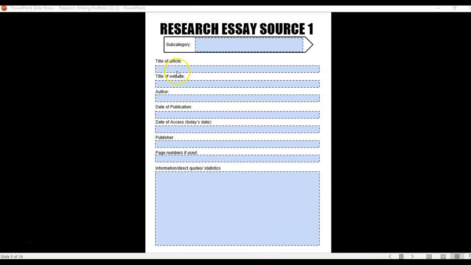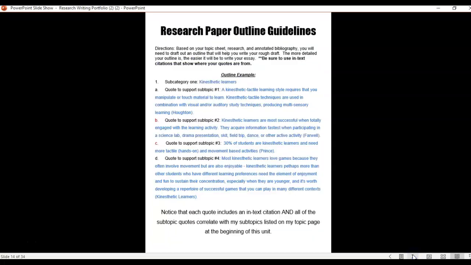There are several pages where you will just fill out the information. You can choose the information you're using from that source. And if you do this here, then you don't have to go back and find the source when you actually come and put it in your paper. Think of this as just kind of the roadmap that leads you through your paper. So there will be several of these where you can find your sources.